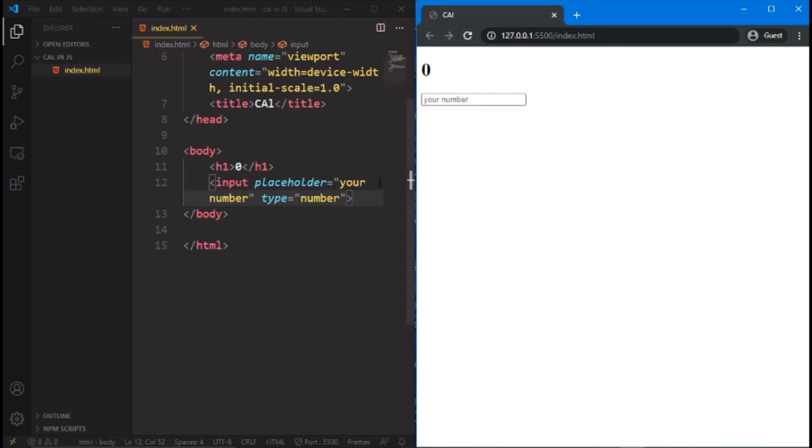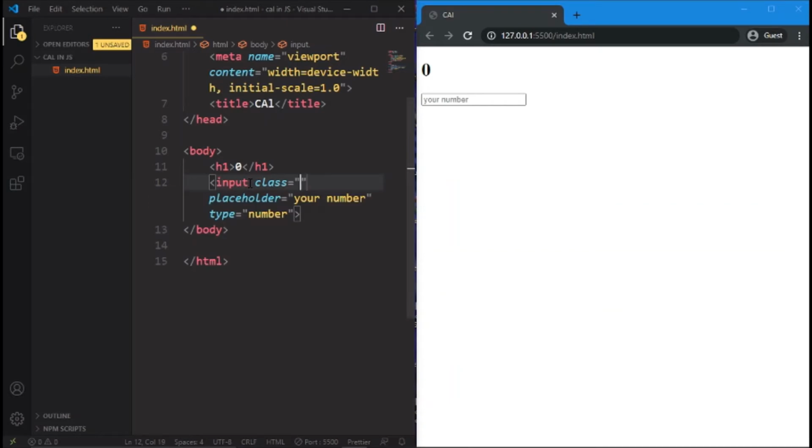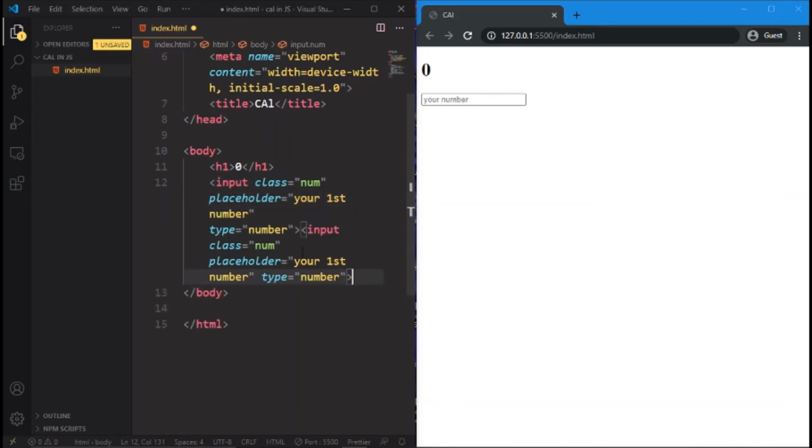Load it. Okay. Now once we have done it, we have to give it a class. In the class we give it a class of num. Now as we have done it, your first number, we'll just copy it, paste, name it as num1.